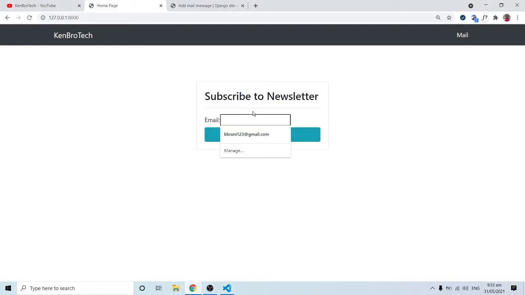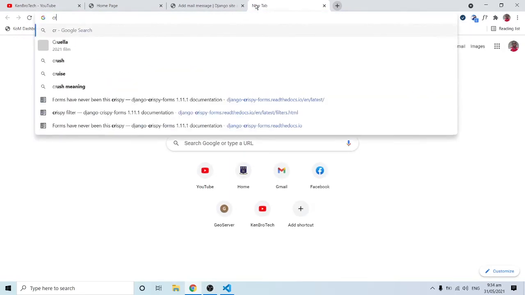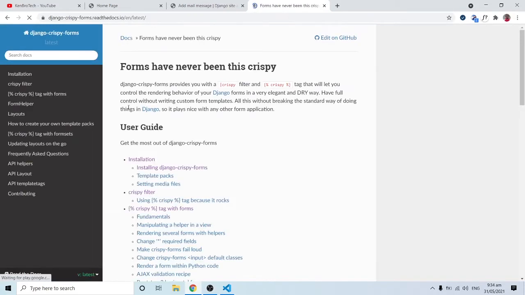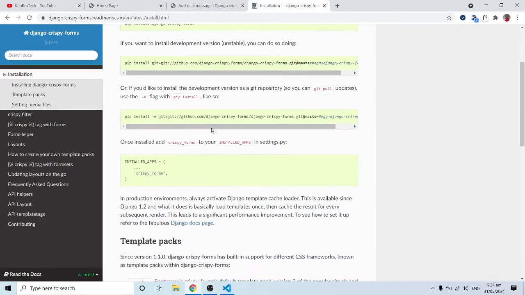Now, in order to style this, we are going to use Django Crispy Forms, and I always do this because that's perhaps the easiest way to go about it. So you type in, or you Google search for Crispy Forms, and you look out for this link over here. I'll leave the link in the description below, and click on the installation. It is a process. I already have it installed, but if this is your first time, you are going to run pip install django-crispy-forms and follow the steps that follow. But if you already have it installed, you are just going to grab this.